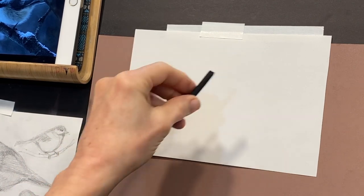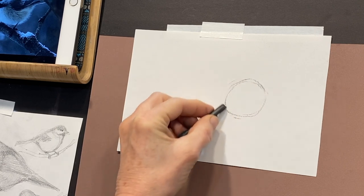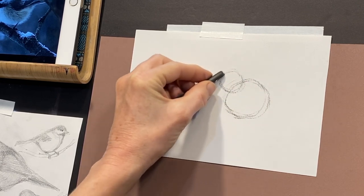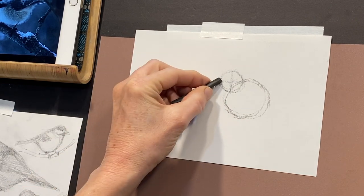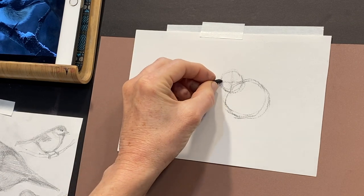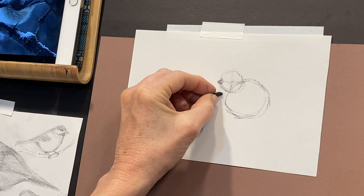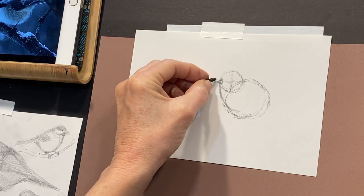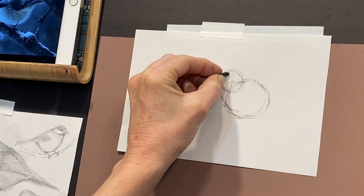All right, now here is my little quickie bird drawing demo. To get a general shape of a bird, in this case the little chickadee I'm doing, I did the two circles, one for the body, one for the head. I'm speeding this up because it would get kind of monotonous. See how I divided that little circle for the head into quadrants, and then the beak goes on the middle horizontal quadrant, the eye goes behind that. You can kind of watch this for a general idea of how to draw a chickadee.